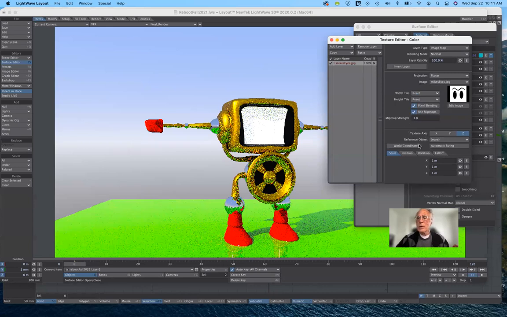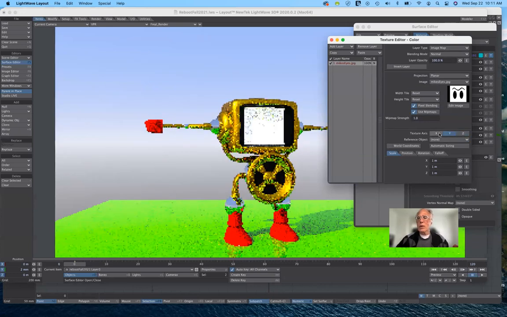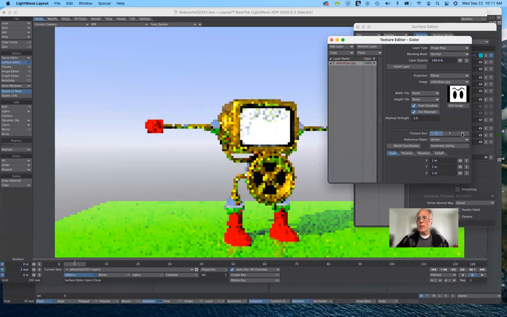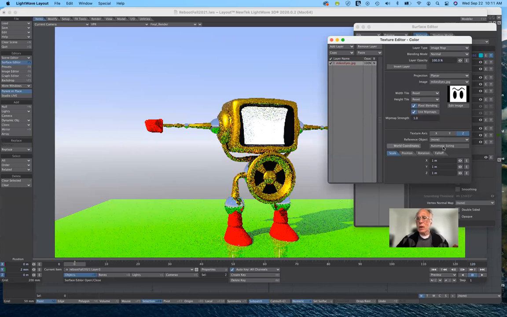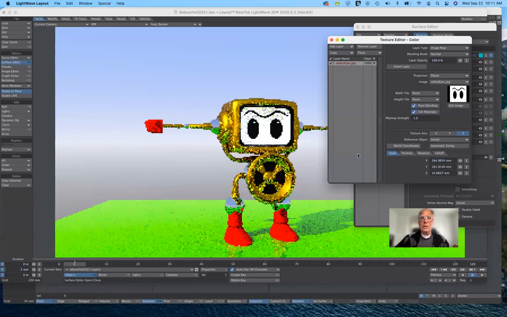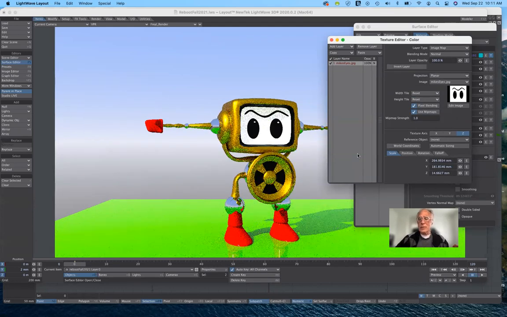And then what I need to do is, if this projection axis isn't working, then you just click between them to see what is working for you. I'm going to leave it at the default for right now. And then I'm going to try automatic sizing right here. I click, and you can see that that looks pretty good. If I want it a little bit smaller, I can do that, but I'm going to leave it at the default size. It just looks pretty decent.